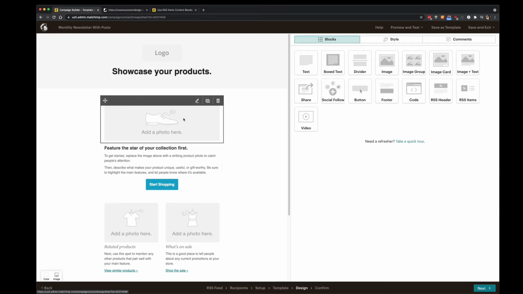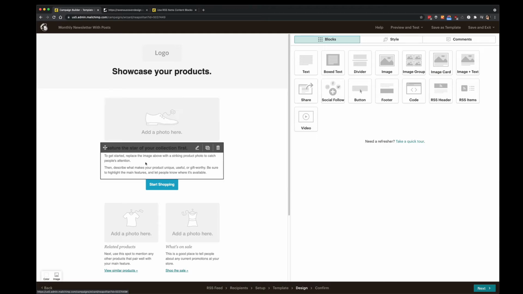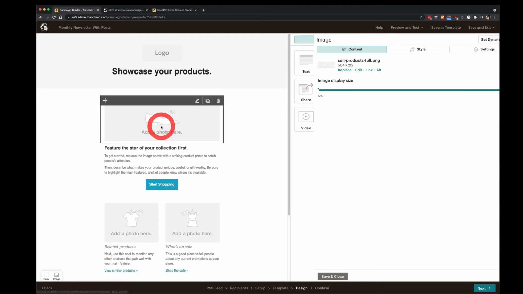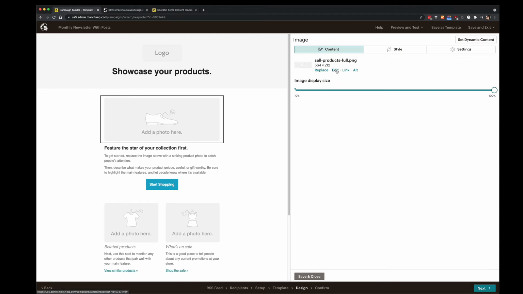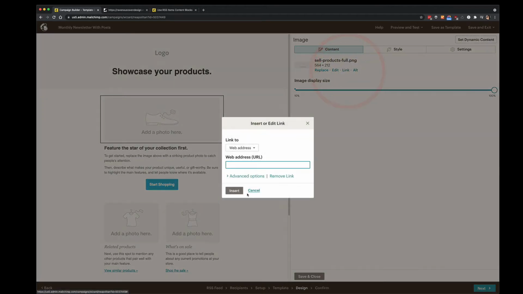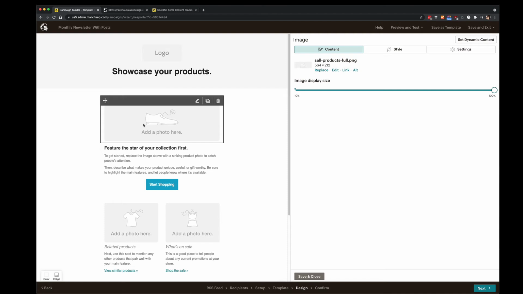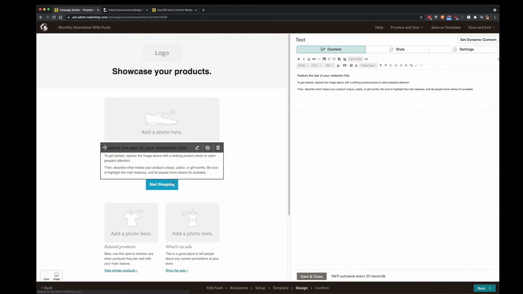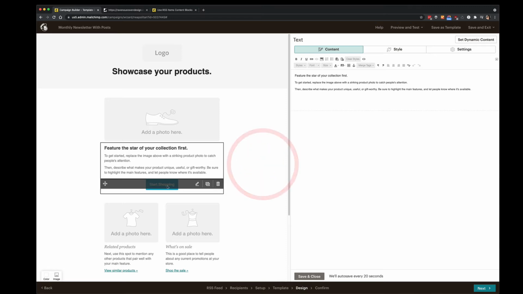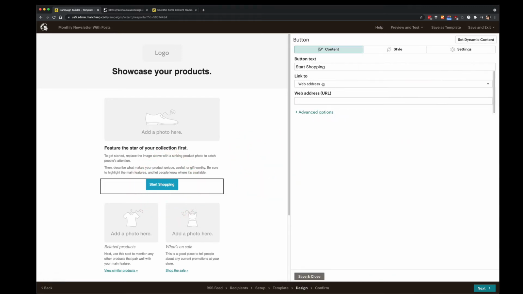If you want to throw a product in here, all you have to do is put the image of your product and title it what you want. And what you'll want to do is edit the link right here so that it links to the actual product you're trying to sell. You'll also want to do the same thing in here, maybe, or this start shopping button. Here's the link area right here for that if you wanted to go to that product or your shopping page. So I'm going to close that.